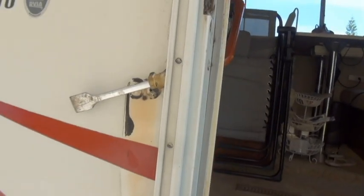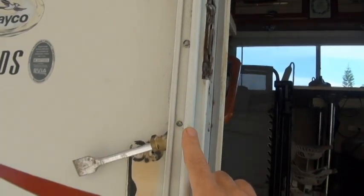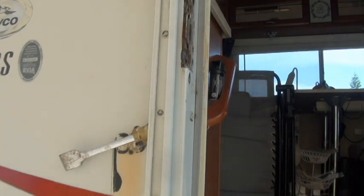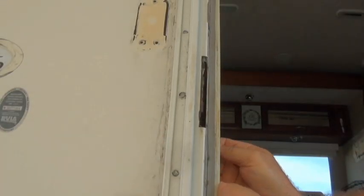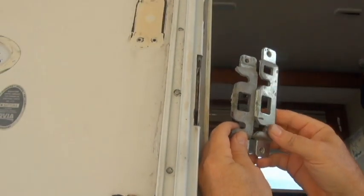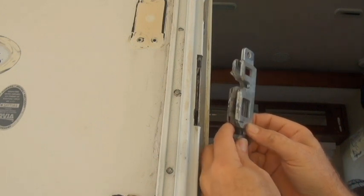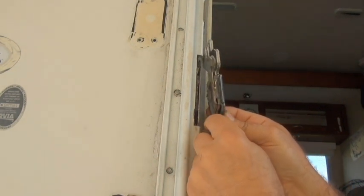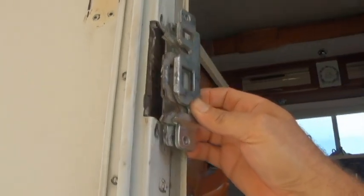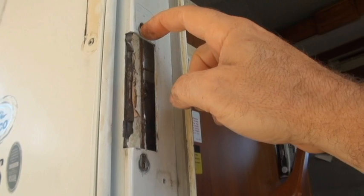My thinking was to remove some screws enough to pull back on this door frame, so I don't have to remove the whole thing, because it actually does hold the door in as well. To replace it with this one — see the difference. And also there will need to be some trimming of the door frame because the deadbolt needs to go right in this area.